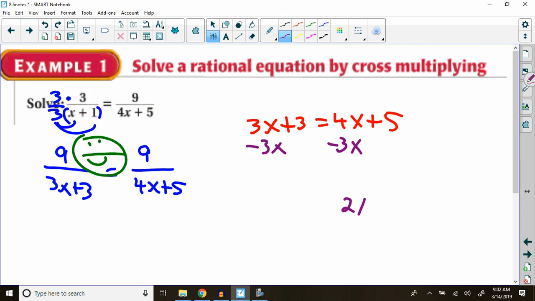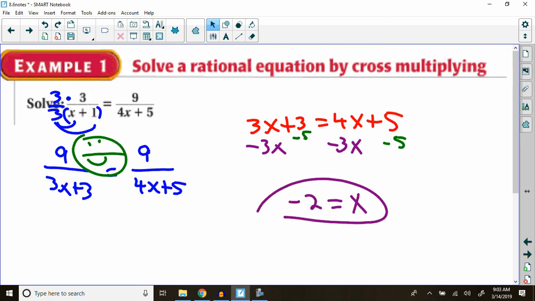That's going to give us 2x. We'll have to go ahead and subtract 5 from both sides. So 2x is going to equal, is that -2? And so x is equal to, yeah. How'd I get 2x? That's a good question. That should be x, shouldn't it? That's my bad. I'm sorry. I was just so excited about how this one was shaping up. So that's supposed to be x equals -2, and that's it then, right? Is that it?